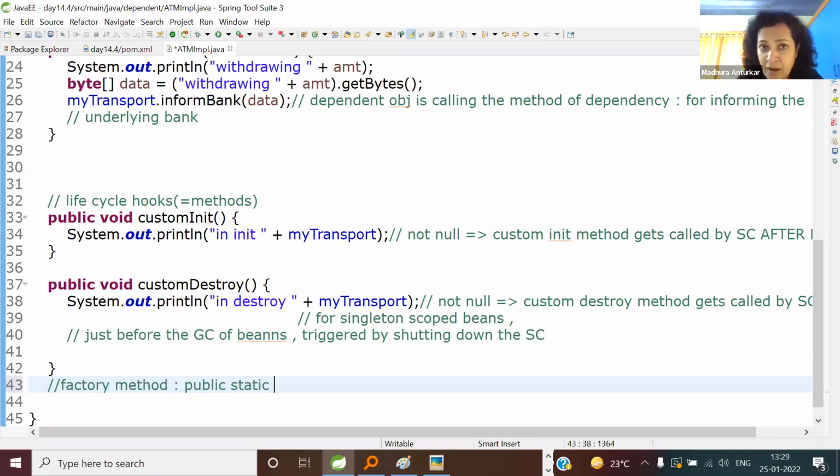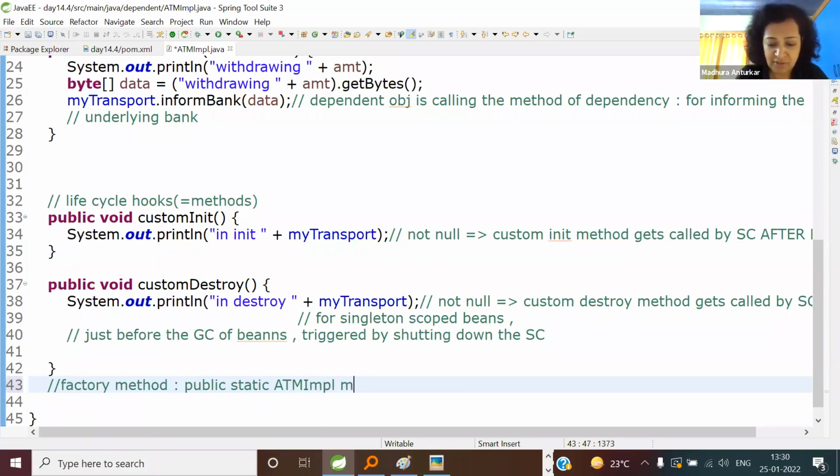Factory is equal to provider, factory of cars, factory of TVs, factory of electronic gadgets or whatever. It is a supplier, producer. So public static. The return type will be the instance type, the dependent bean. In our case, it will be ATM implementation.